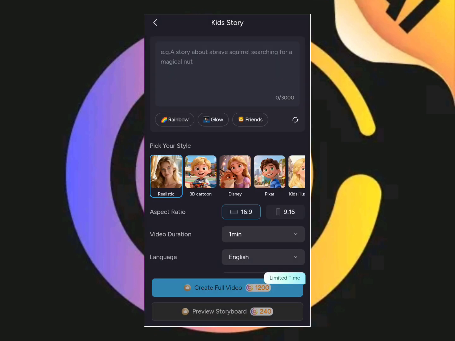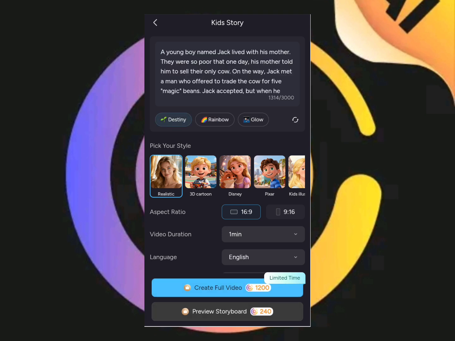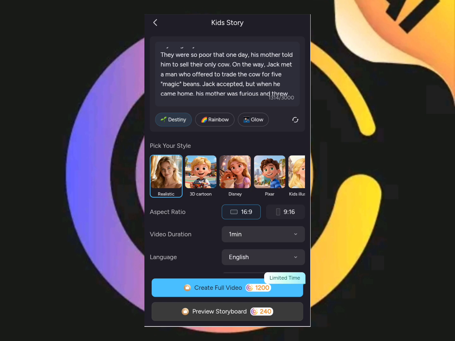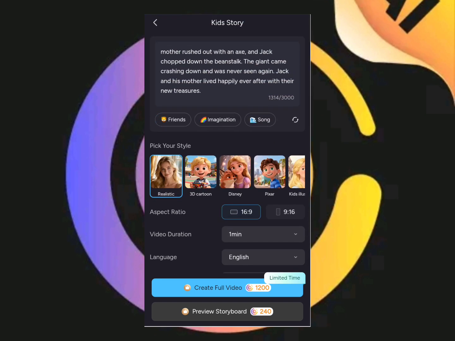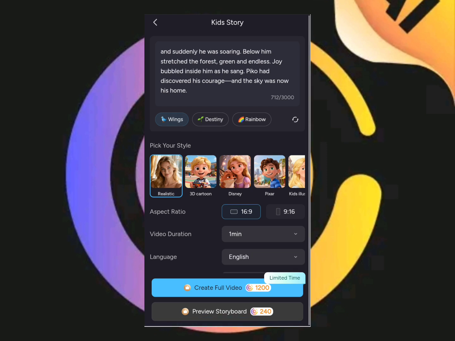If I tap on that option at the top here, it will give you ideas which you can either use, or should I say prompt, as you can see here. So if I tap on this circle icon over here, I can just refresh and it would give me some random things based on, let's say, rainbow, wings, whatever the case is, but it's not that much. So you'd have to just create your own script or prompt so you can use to generate.